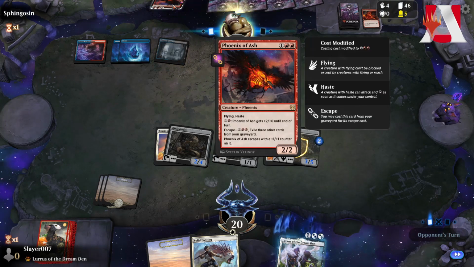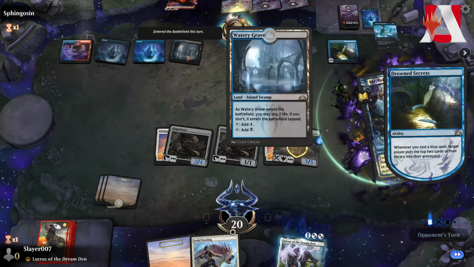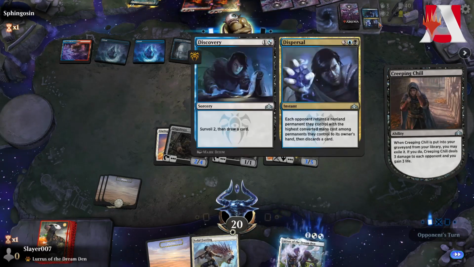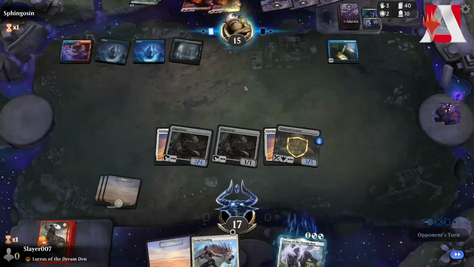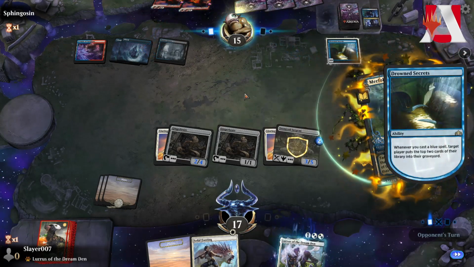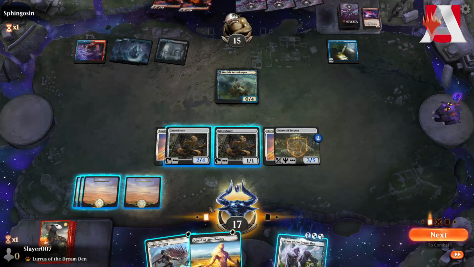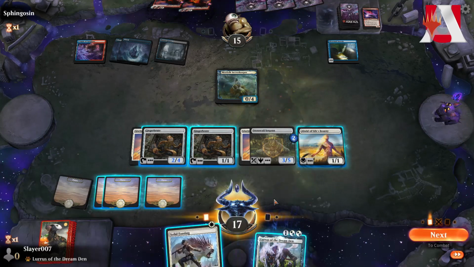We see a Phoenix of Ash. Interesting. So, alright, it is a Grixis version of Self-Mill. Creeping Chill, it's gonna drain us. Cool. And, let's see what else. Merfolk Secret Keeper as protection, okay. And there is an Arc-like Phoenix in there. Okay, I like the Izzet here. That's a good one.